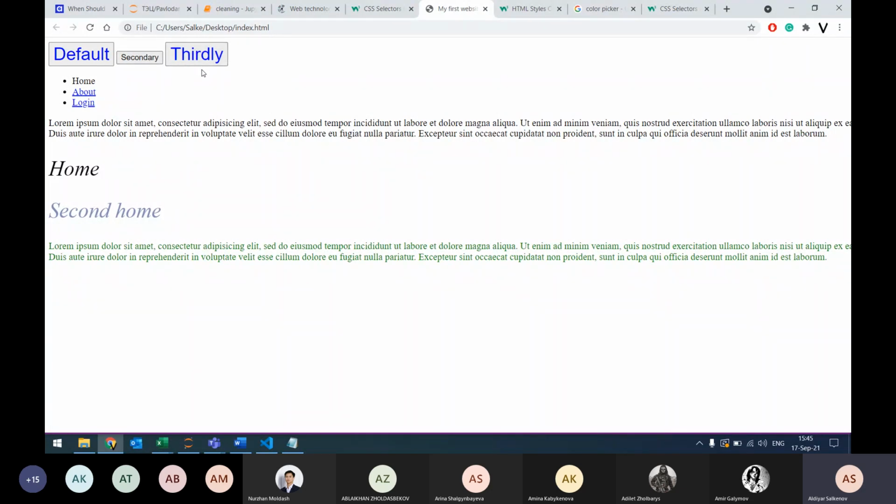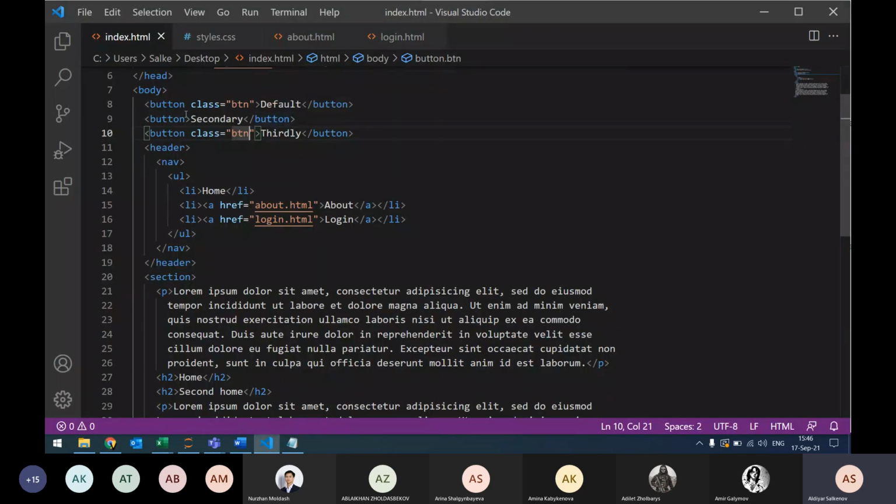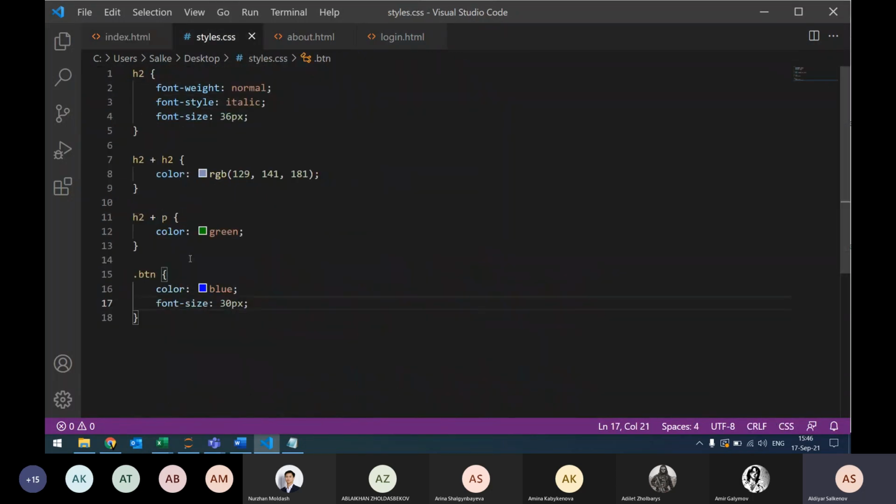Okay, but it works not only with elements of the same group, not only button elements, but I can actually turn anything I want blue, and it will have 30 pixels size.